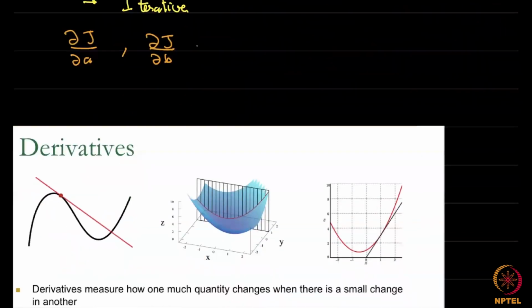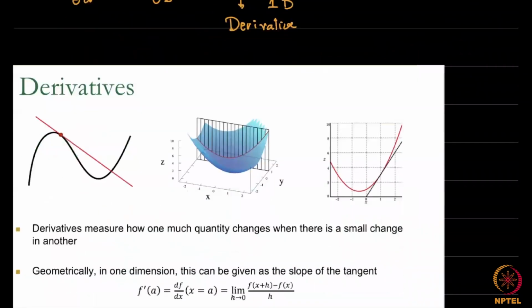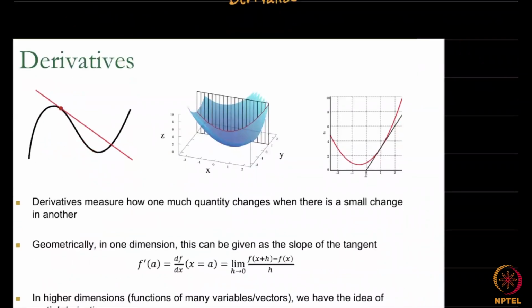All these are, of course, gradients, and the simplest version of the gradient that we would have seen in school is what we call the derivative. So the one-dimensional, one-variable version is what we call the simple derivative. Now, all of us know what the derivative means. All the derivative says is how much does one quantity change when there's a small change in another quantity. So the standard derivative we will look at within inverse heat transfer is stuff like dj dw or del j del a.